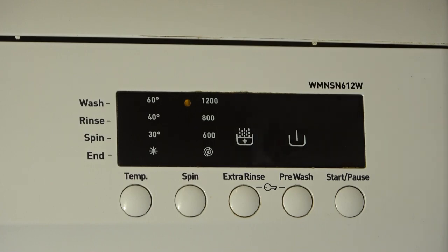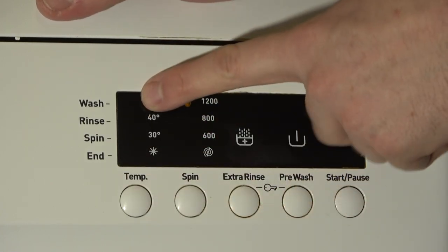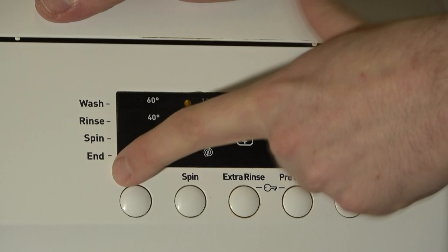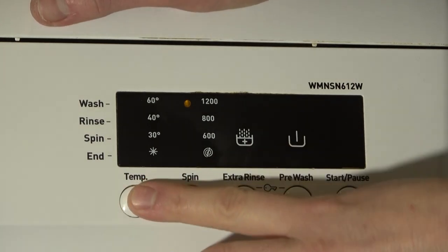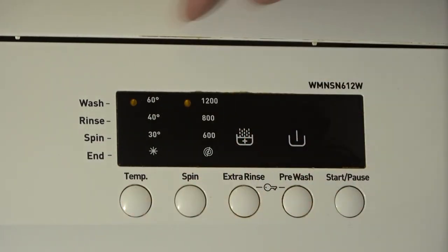On the cotton 90 cycle, this LED is flashing. Now, when it's flashing like this, it's got the word wash, rinse, spin, and end here. When it's flashing, it's actually telling you where the machine is going to start the cycle, not its temperature. So, if we press temperature again, it will come up with nothing. If we press it again, it goes solid.